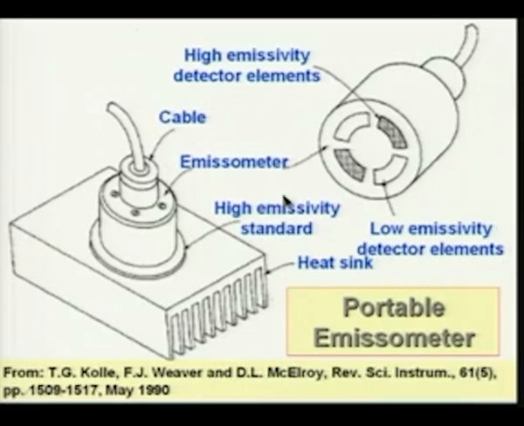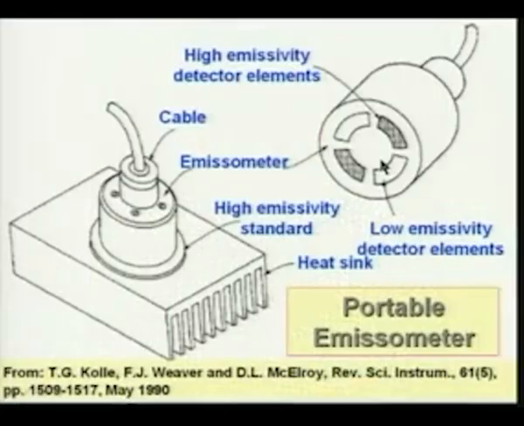Okay. And then you remove the high emissivity standard and put a low emissivity standard, and again adjust. There is an adjustment for that, so that the value which you get is equal to 0.06, corresponding to the emissivity of the low emissivity standard. And of course, this process can be repeated again and again, so that you finally get a condition where, when you change it from the high emissivity to low emissivity, the readings do not change.